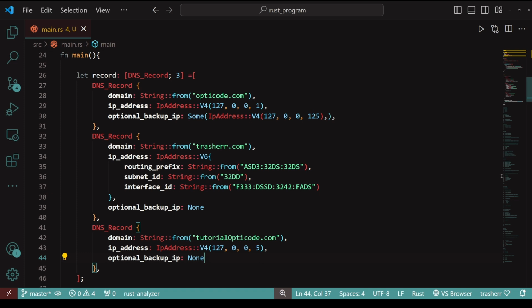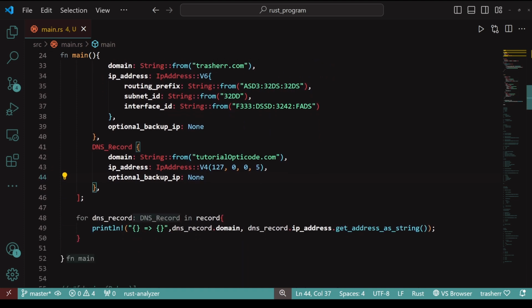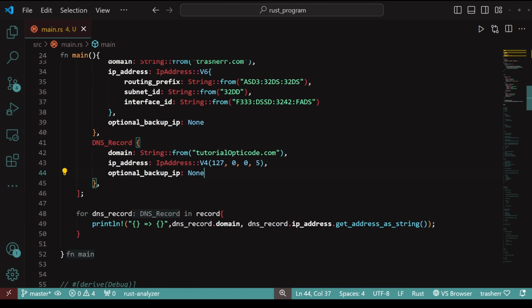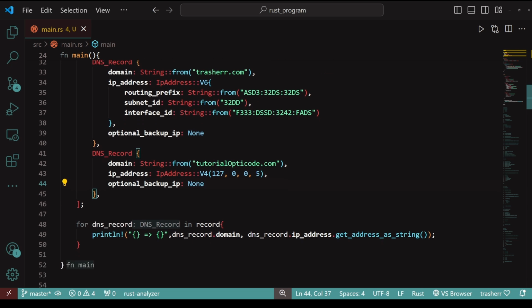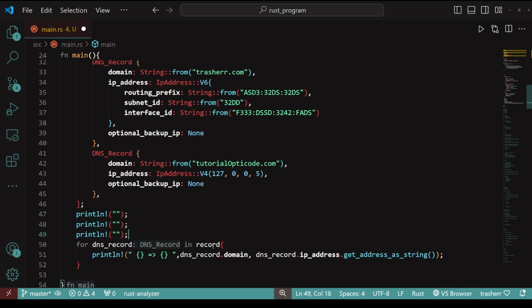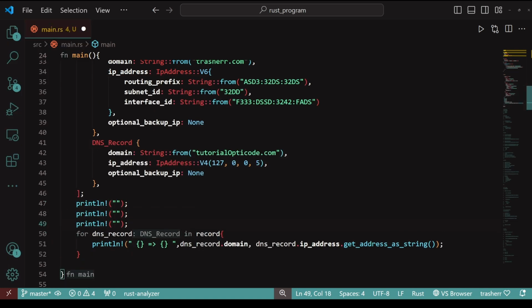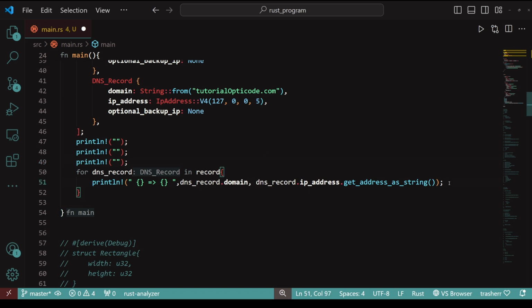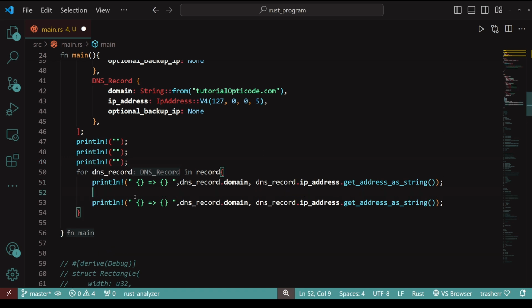Okay, so now we can obviously print a none value, but if we are doing some operation and we use none, then we can get an error. So let's see a way so that we don't get any error even if we are using option and it has none. Let me also put some print line blocks to create some space. The two main ways is, one, we use a match statement.